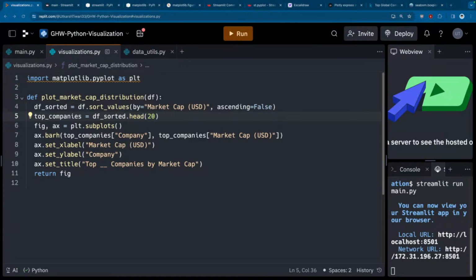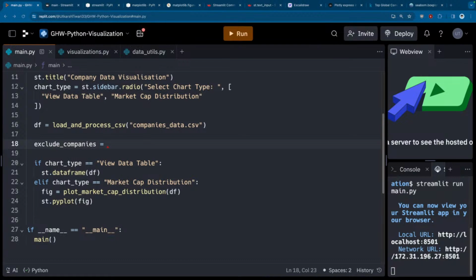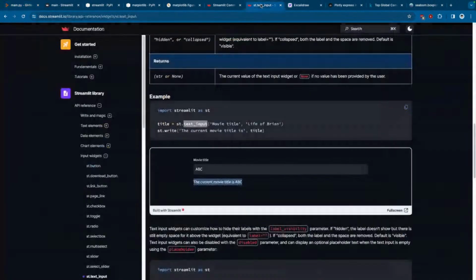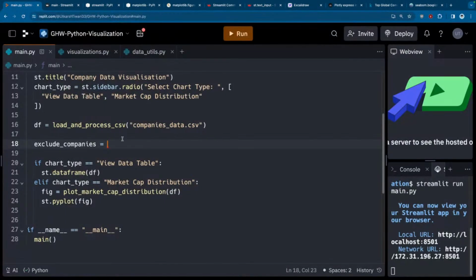Is the screen stuck? I hope not. Is it stuck? Oops. Okay, right now I'm going over to Streamlit, so you should be able to see Streamlit. Okay, perfect. All good. That's a relief. And now I'm coming back to our Replit.